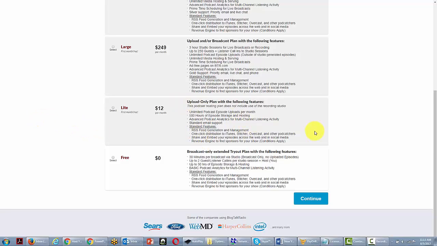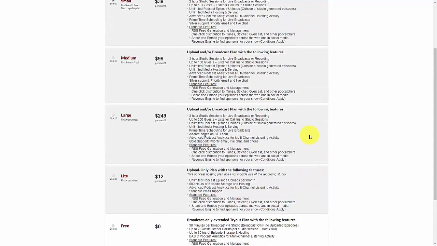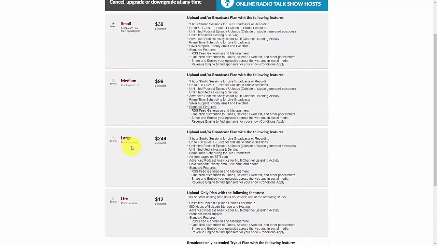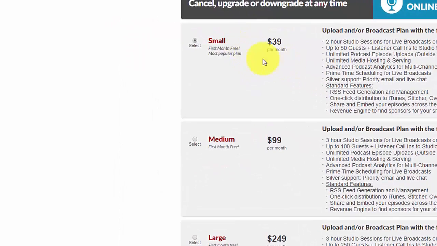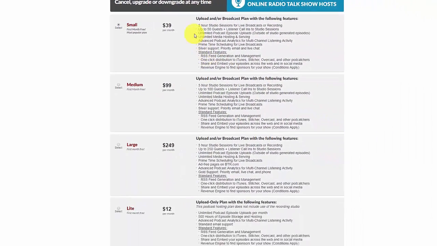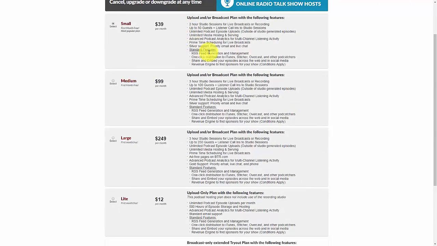Now, here is another consideration for the platform when you get started. The first three paid levels all have the first month free, so that if you wanted to start with the smallest level, you can test out the unlimited storage. All of your podcasts will be and remain connected to iTunes, and you can stop the service before that first payment is made until you're ready to start paying on a regular basis. So this is a way for you to test the unlimited level at its most inexpensive and then move up as you see fit.